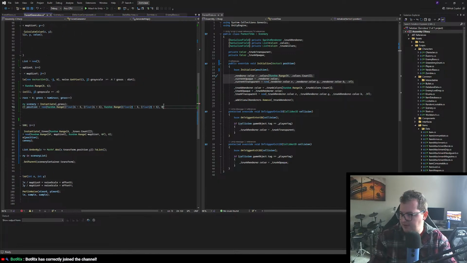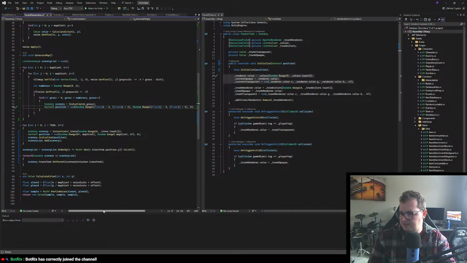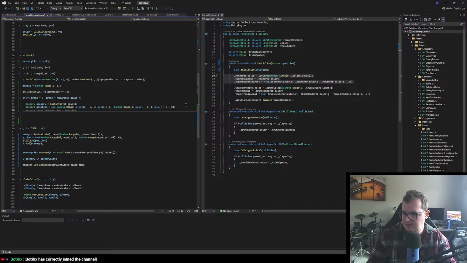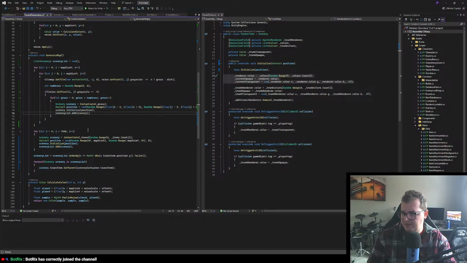And then just 0 at the end because we don't care about that axis. It'll be the same thing down here though, where I'm going to initialize and then add it to the scenery list.